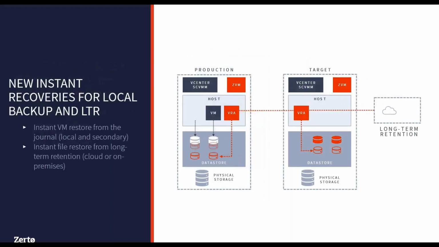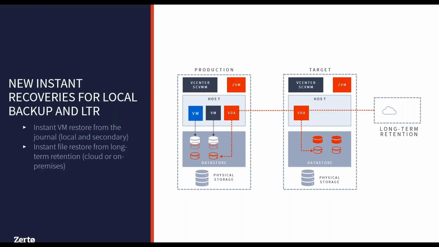Now I mentioned instant recovery and file recovery from LTR targets. With Zerto 9, we give you the ability to recover VMs directly from the journal. Using Zerto's local continuous backup feature, we allow you to simply boot a new instance of a VM, like an actual restore from that journal, within only a few minutes. So no more journal, no failovers, no remote site. We'll start the VM locally on production grade storage almost instantly. So this really allows you to really quickly recover from those ransomware attacks.